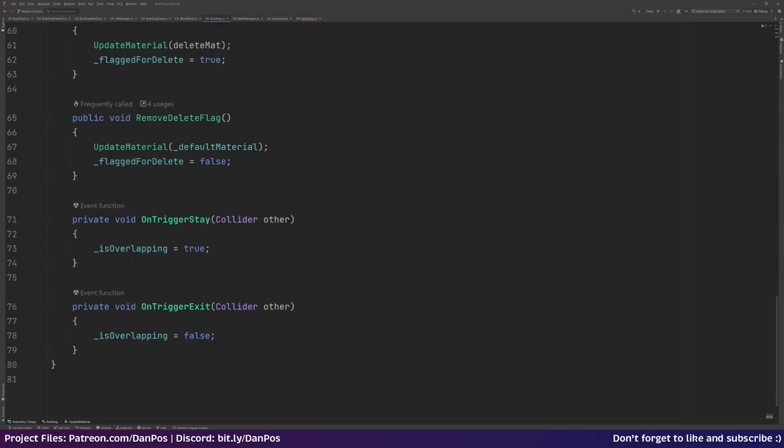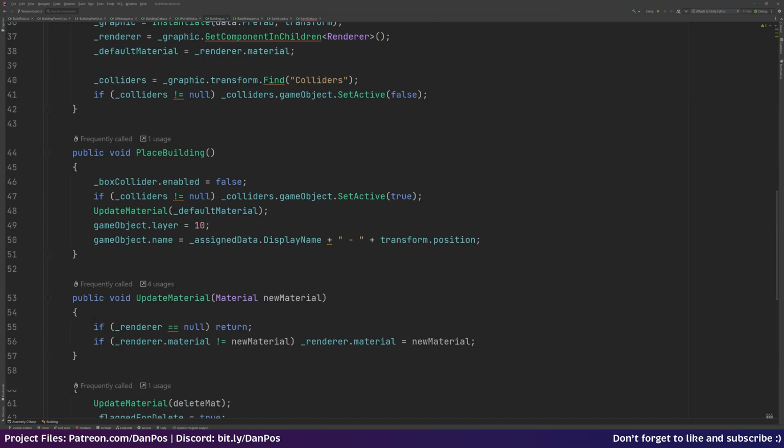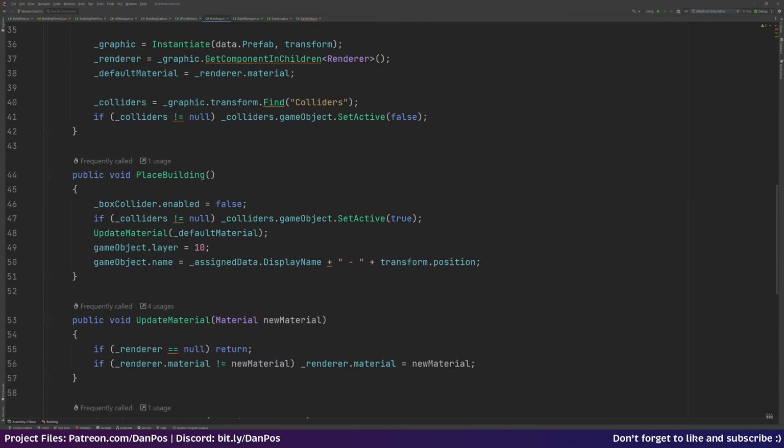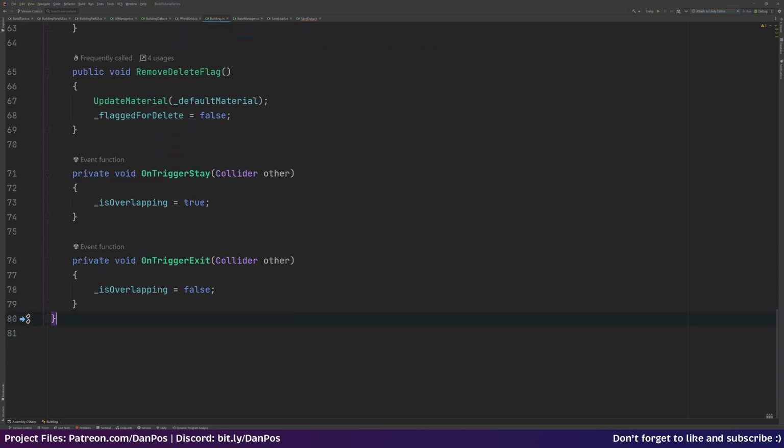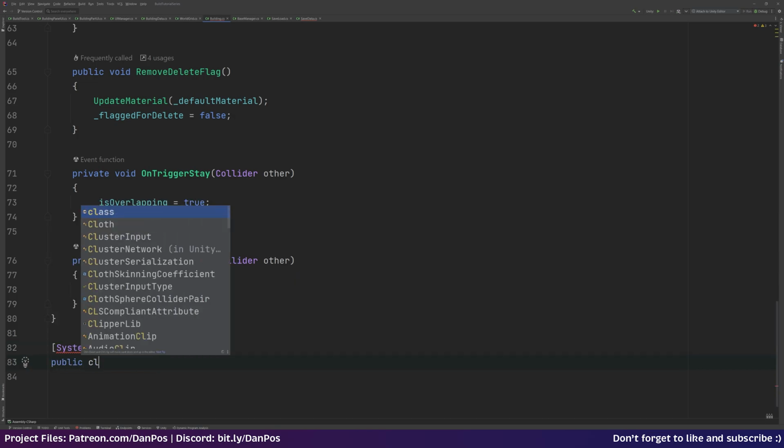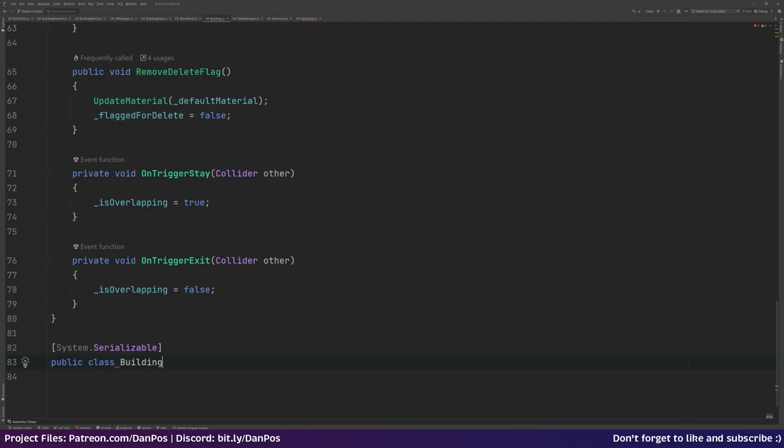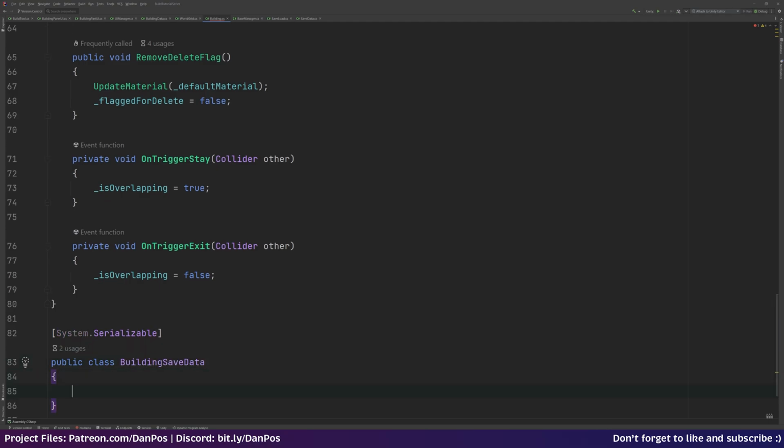In Building.cs, outside of our class, so below the very last curly brace, we're going to make a new class. Again, it's going to be System.Serializable. It's going to be a public class called BuildingSaveData.